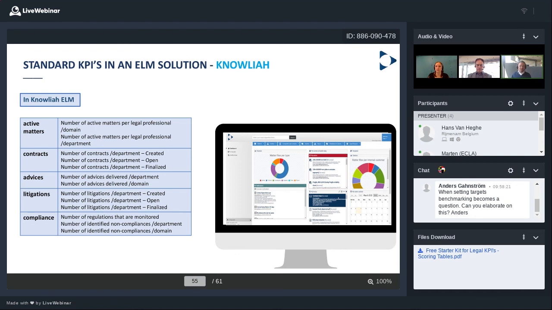Of course, we do have a roadmap where a lot of evolution is foreseen in the near future when it comes to KPI monitoring and tracking. We see this as a key evolution within legal departments, and of course we follow evolutions from our customers and from the market, and translate that also in our tools and in the intelligence that we bring in our software.